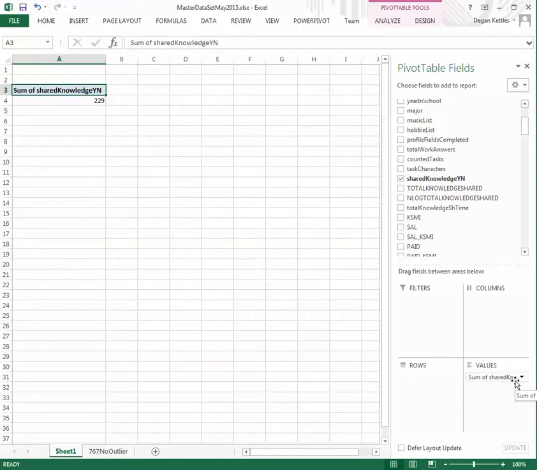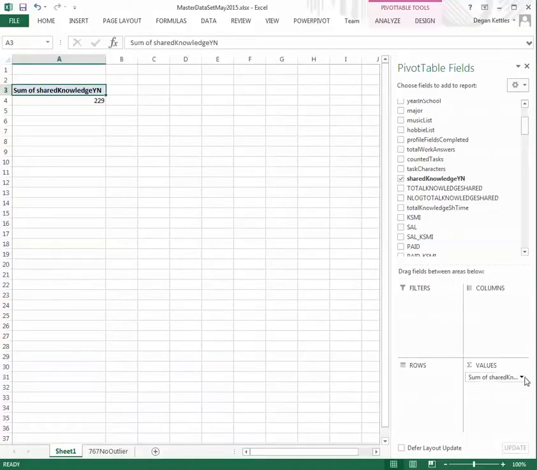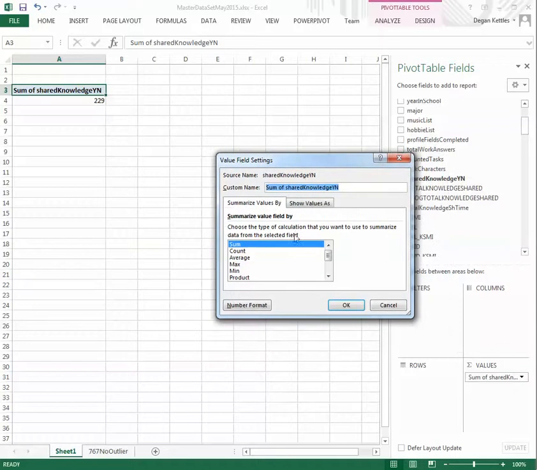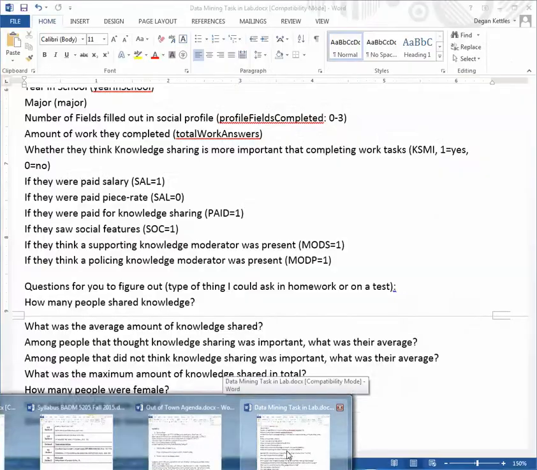So the default thing for numerical information is to sum it, but we have other options. Now you can't see this too well, so I'll try and move it up. If I do a drop down here, at the very bottom off the screen where you can't see, it says value field settings, the very last item in the box. So I can do things like the count of people that shared knowledge, the average, the max, the min. We probably know what that is in this case. So anyway, great things to know. All right, let's go back to other questions we might be concerned about.